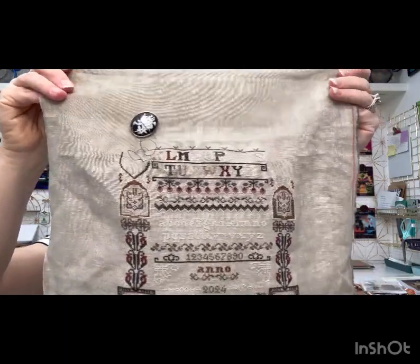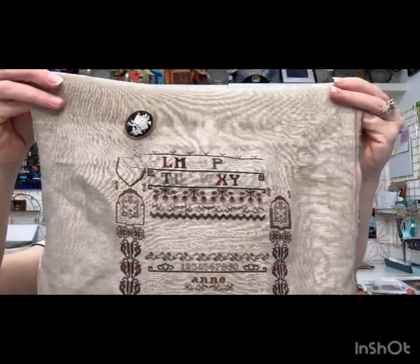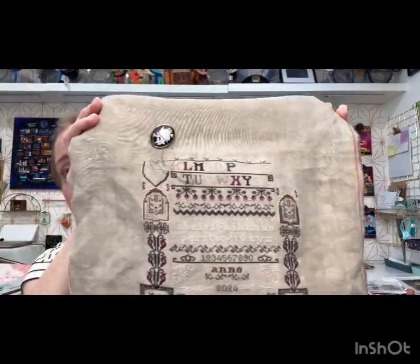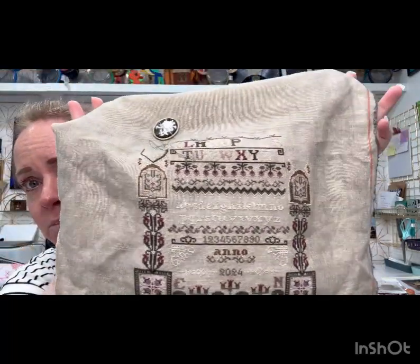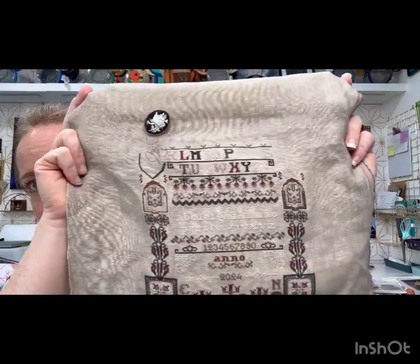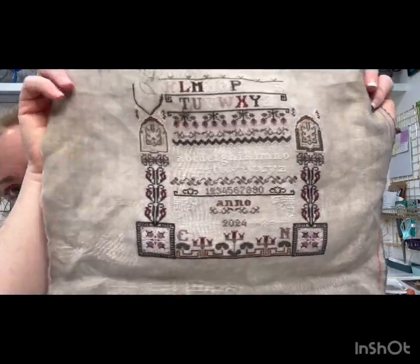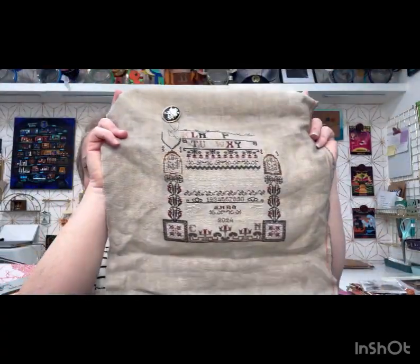This is on 40 count Confederate gray linen by Weeks. And then I used some of her colors and then I changed some of them so that they wouldn't blend into my fabric quite so much, but I love it. And I got the date in and my initials in, and so I've got to get it finished this year, which we're only in May, which isn't it crazy?